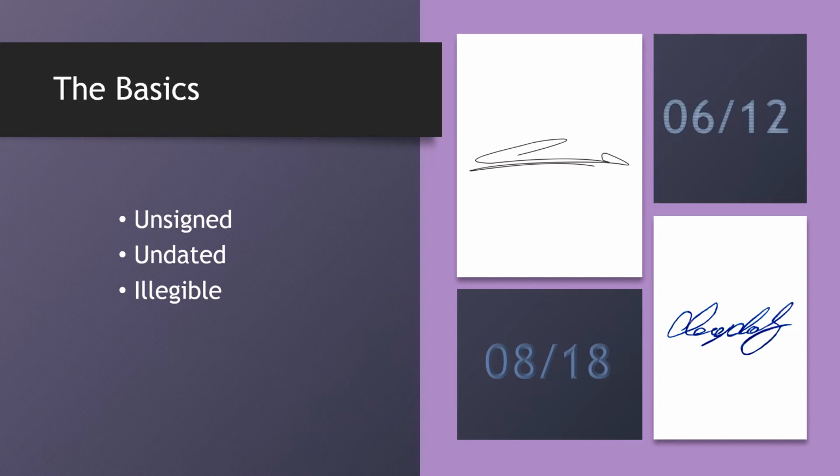Documentation that is unsigned, undated, or illegible. So for example, here's some signatures. If I'm looking at this documentation 2, 3, 4, 5 years down the road, I can't tell who signed this, and maybe the supervisor doesn't work here anymore. I don't know whose signature that is, and so I'm unable to call that person as a witness, or unable to have a conversation to clarify something.